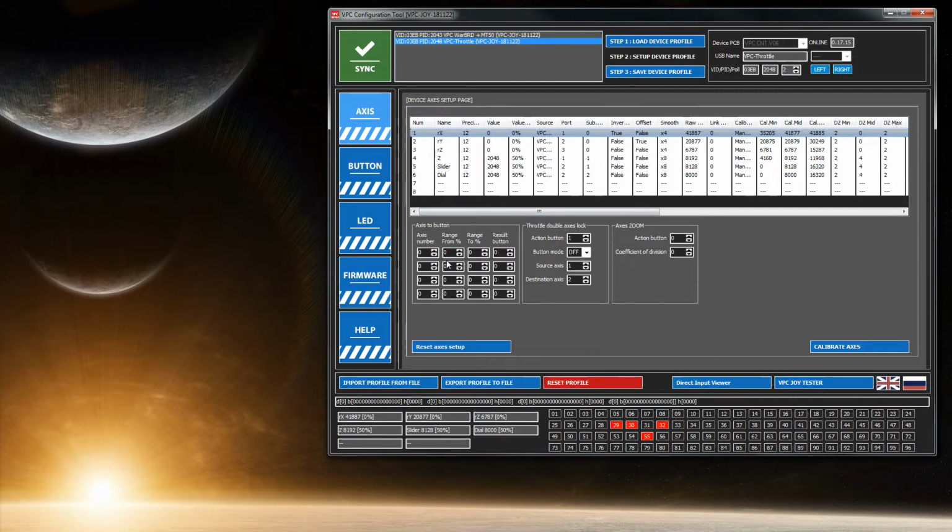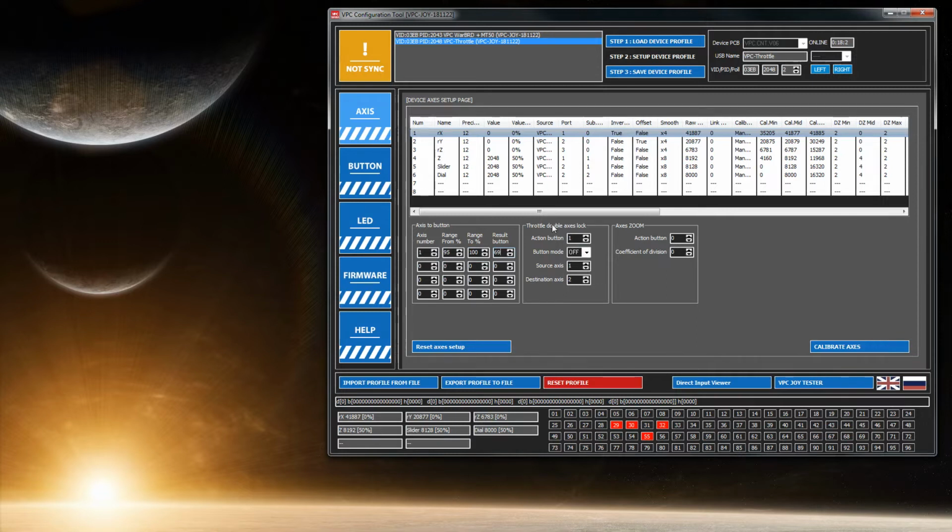What you can do in this section here is assign an axis. So say, for example, 1, and say 95 to 100. And then I could punch in a button here, like, I don't know, pull one out of there, 69. So what that would basically mean is if I throw this configuration back, whenever axis 1 gets between 95 and 100%, it will output an actual button press to the system, which I can then bind in the button press tab to maybe perform a function or send something to Windows.